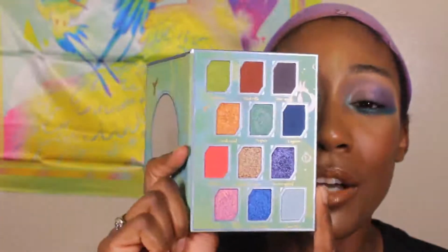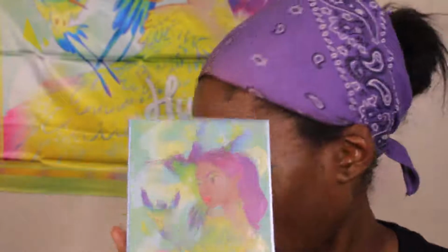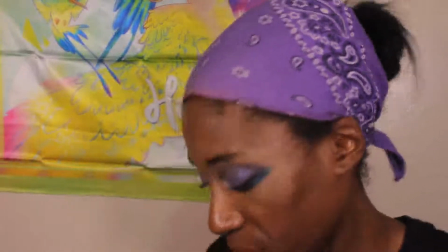Like I said, it's 34 bucks. I think it's definitely worth it. I think the color story is amazing. I think their palettes usually retail for like 27 euros or something, or 32, so it's usually not too much more. And they started doing these book palettes, which I like a little bit better than these. Not that there's anything wrong with these, but I think this one has more colors and that's why. But I just prefer the little book. I think it's cute, more compact and easier to store, so I'm glad they started going that route.